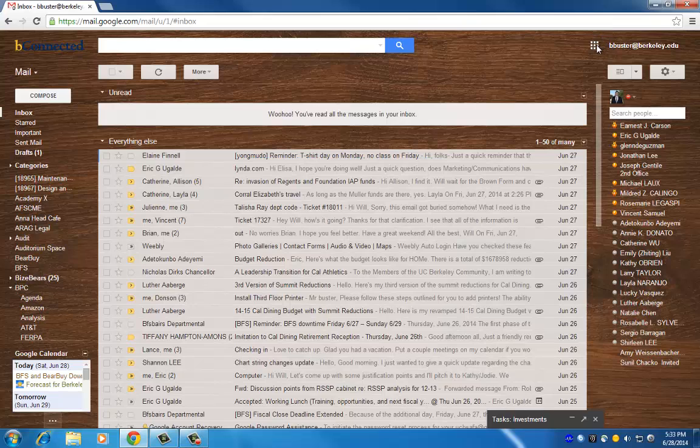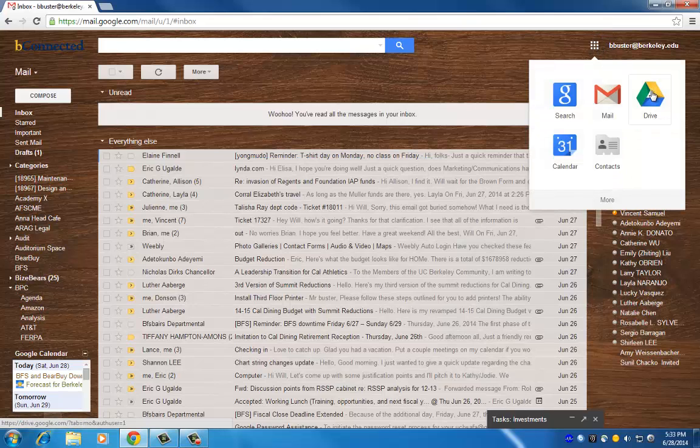Google Drive is a great resource available to us, and it's available through the Gmail platform, or Bmail as we commonly know it. It's a cloud computing solution that will allow us to not only store our documents in case our computers crash, but then also share them with people who we want to share them with.